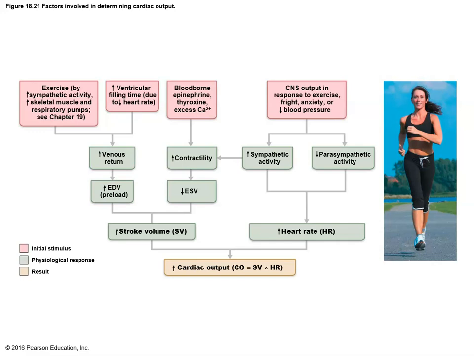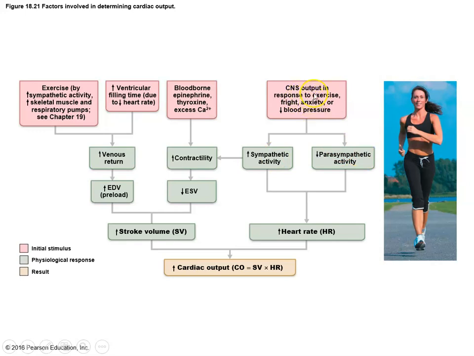I'm quite confident you can follow this flow chart in reverse, but let's just do that real quickly here. So if we go up this side, if we want to increase cardiac output, we could increase heart rate. To increase heart rate, we would increase sympathetic activity. That was the stimulatory effect of the fight or flight system. We would decrease parasympathetic activity. That was what was going to slow down the heart. So if we turn on the sympathetic function more, that in turn turns off the parasympathetic, so it's a 2-for-1 special.